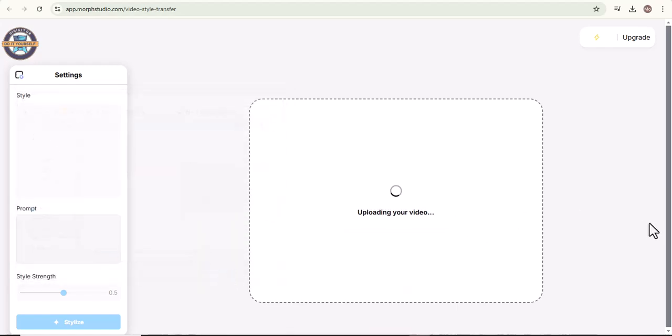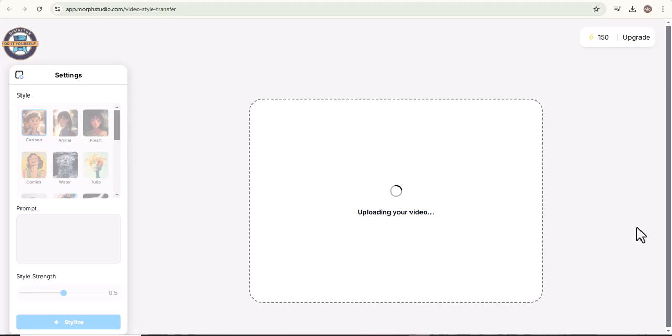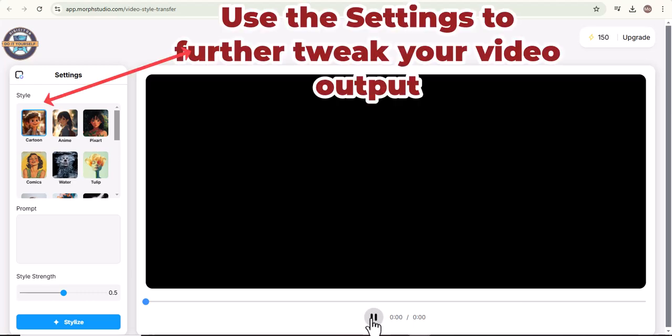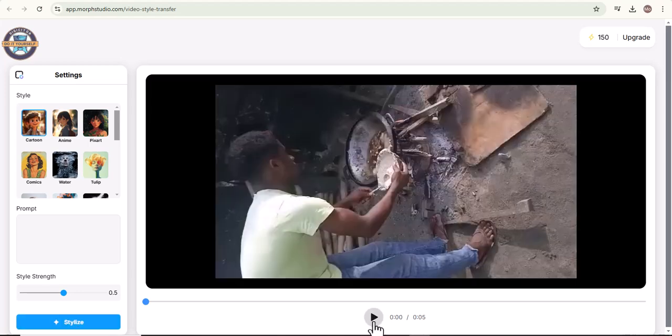The upload is now ongoing, it will take some seconds. The upload is complete. You can tweak video with the settings on the left.